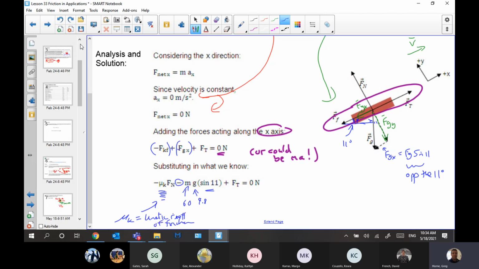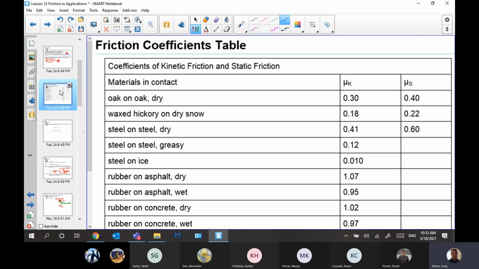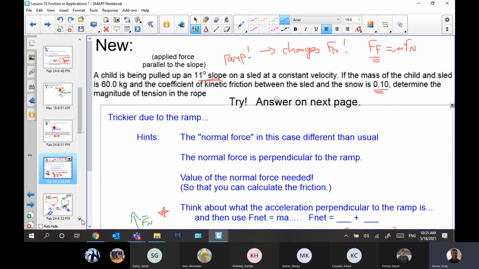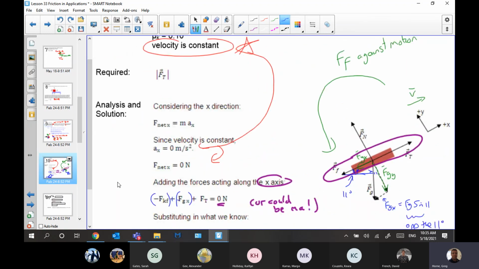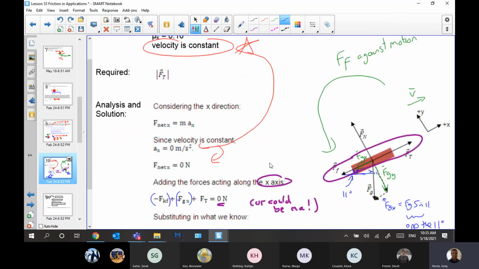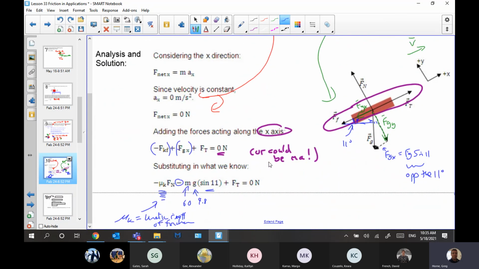Go back to the table here, right? That's your friction coefficient that they gave you, listed just as a variable. All right. Okay. So that leads to what here? So what would we have? We'd have, I guess we'd have all the numbers at this point.